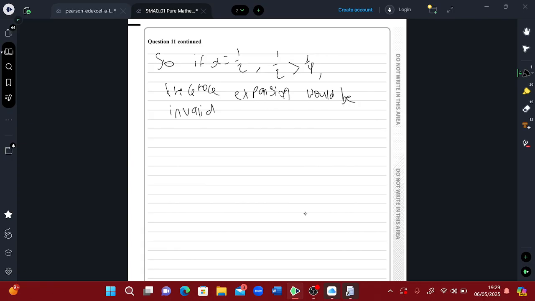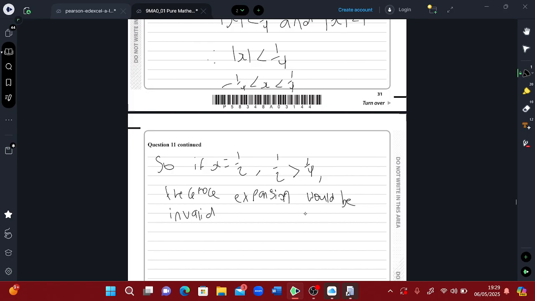Yes, but also there was something else I wanted to talk about here, actually. I'll probably do this at another time, but to quickly explain as well. Sometimes, I know in 2019 I asked this. If I ever do that paper, I'll do it again. But sometimes you have to think about how accurate the expansion is as well. So if x is less than a quarter, yes, you can use it. It will technically be valid.